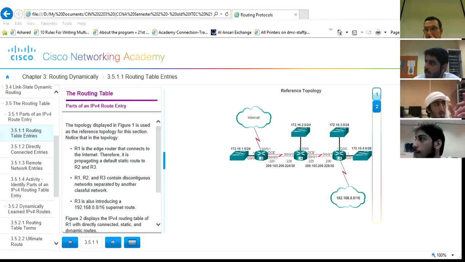Okay, good. What do we need to do for R1 to tell the others? We send updates like the ARP table. No. R1, R2, and R3 are running a dynamic routing protocol, let's say, for example, RIP. So far, we've only learned about RIP version 2. We have other routing protocols, EIGRP in the next chapter, and OSPF, which we'll take as part of the link state routing protocols. But when you configure a routing protocol, such as RIP, on your network topology, then routers will send updates to each other about all of their directly connected networks.